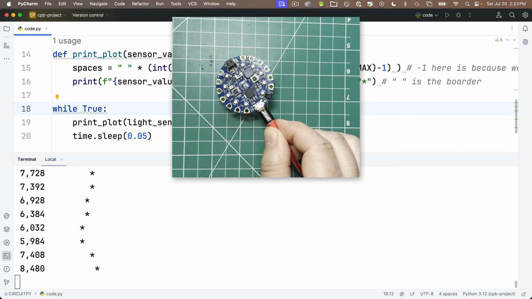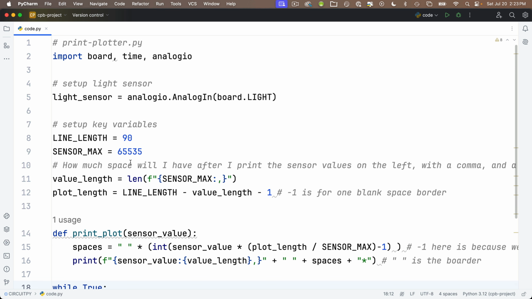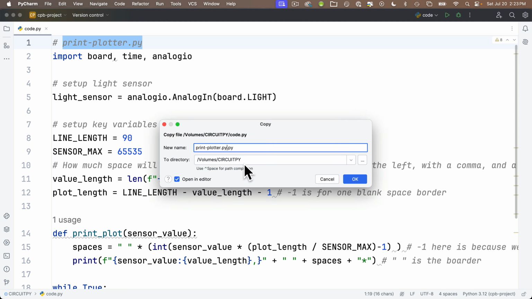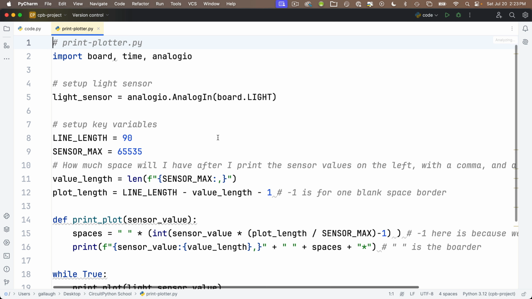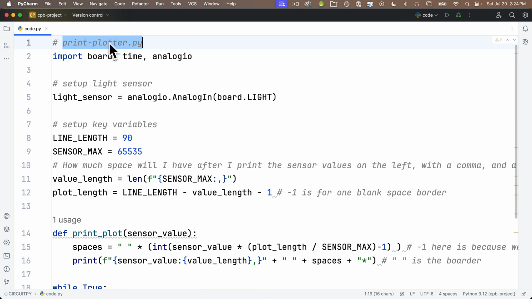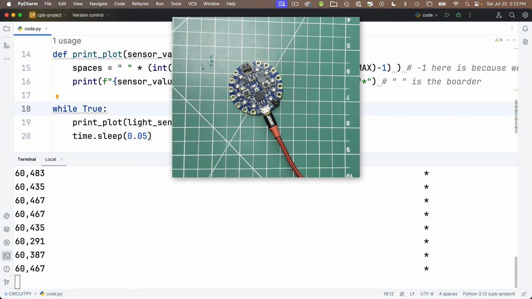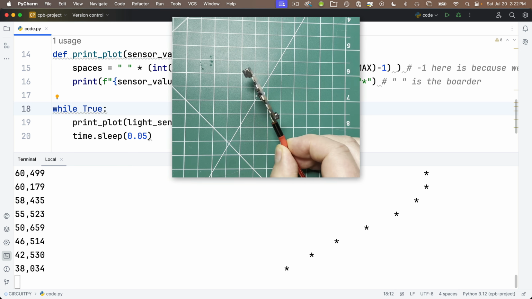But what I'm going to do now is close the terminal and save this to my CircuitPython School folder as print-plotter.py, and then I'll close the extra tab so I'm back at code.py. Now note that there's a lot more that we could do to create reusable code. We could have created this as a module for import, but I think there's enough in here for our current position in the course. I hope you like the results that you've gotten, that you think that this is neat, and that you're learning a lot.